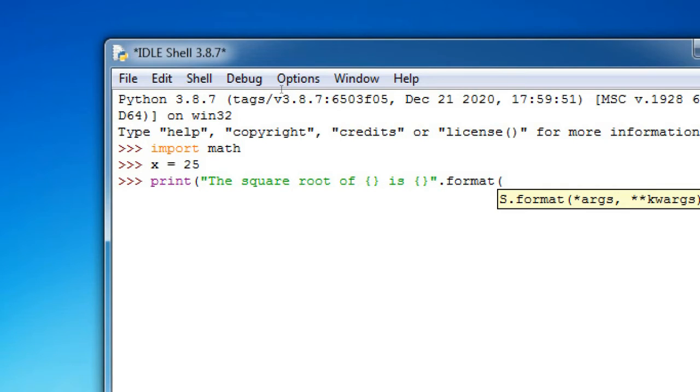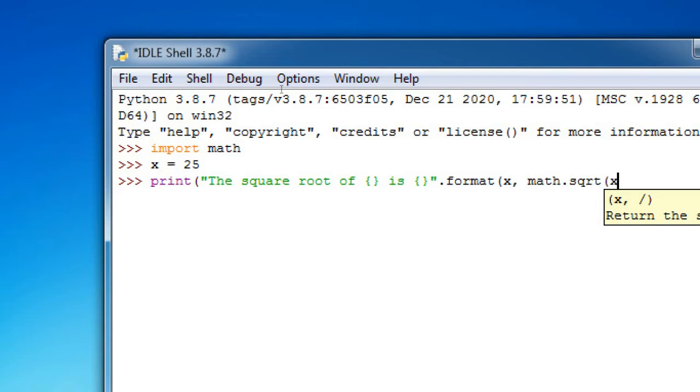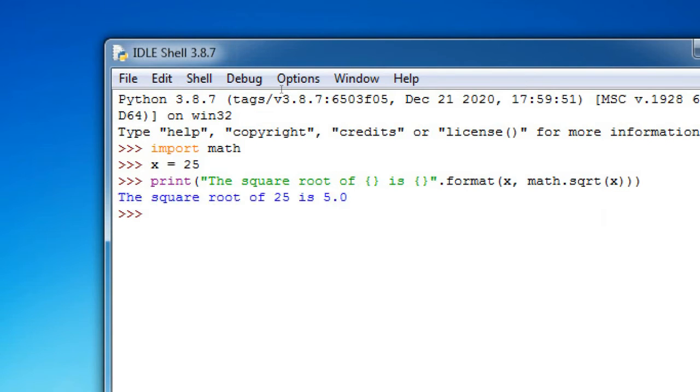For the first placeholder I need to substitute the value stored in the variable x, and for the second placeholder I need to call the predefined function sqrt, which is the short form of square root, and calculate the square root of x. So balancing of parentheses should be taken care of by us. Since there are 3 opening parentheses, there should be 3 closing parentheses at the end.